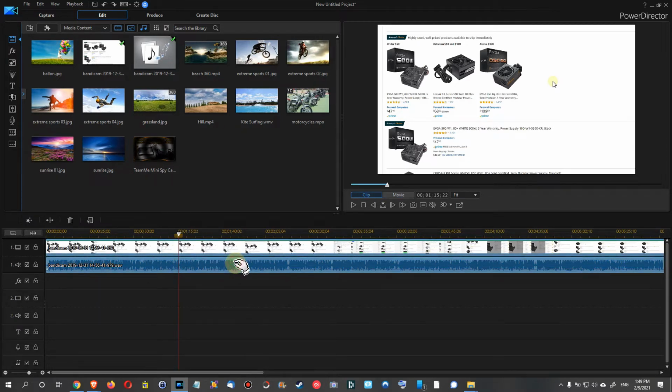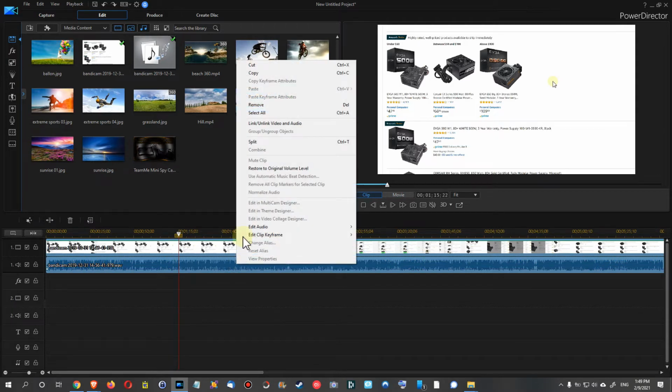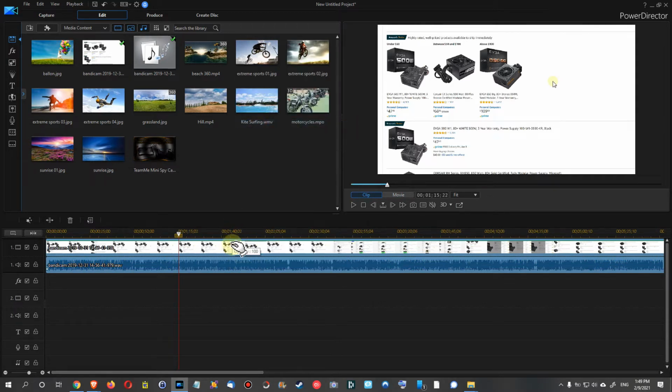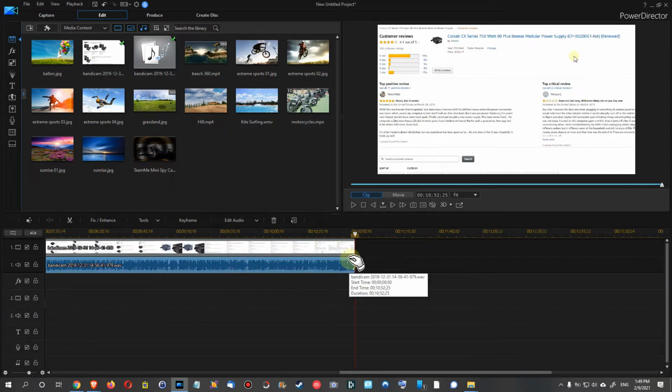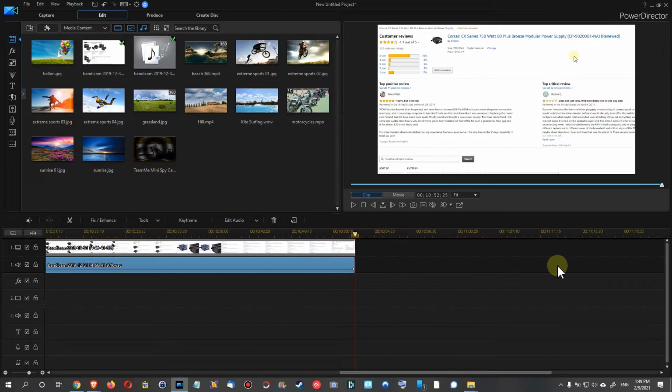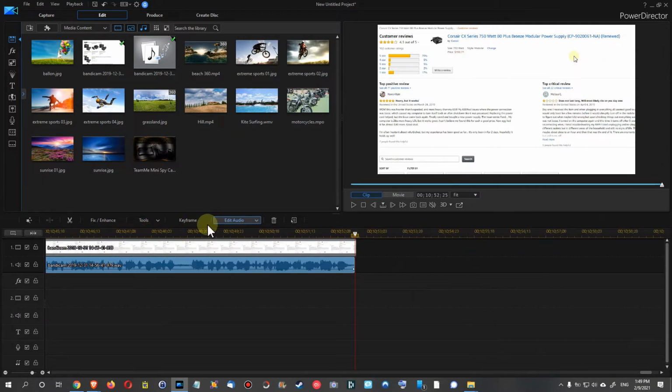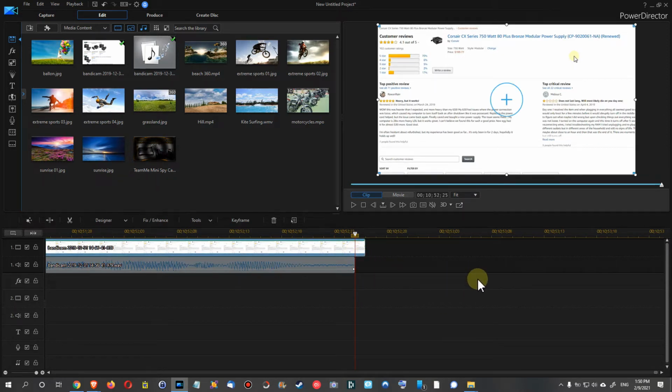So the thing is, we go here, actually we unlink both. So we are here on the audio track, and we go to the end of this audio track, and we have to zoom in a little bit so we can see that there is actually a difference. So the wave editor created a difference in length. I don't know why, it's probably a fault, but I have just detected this recently.